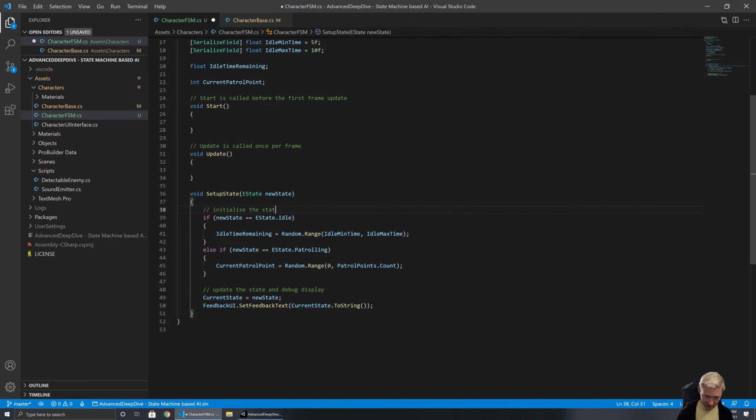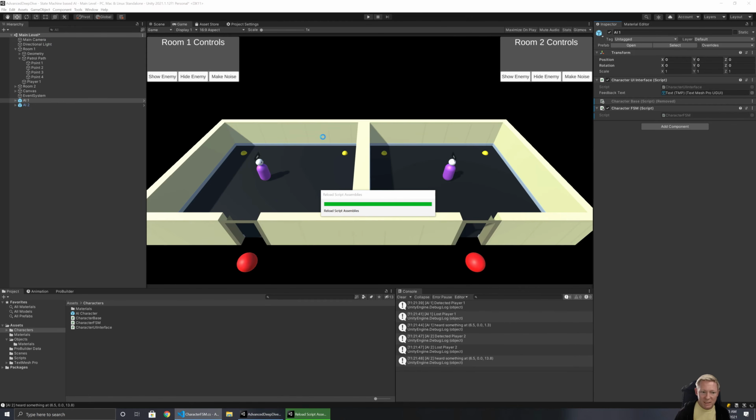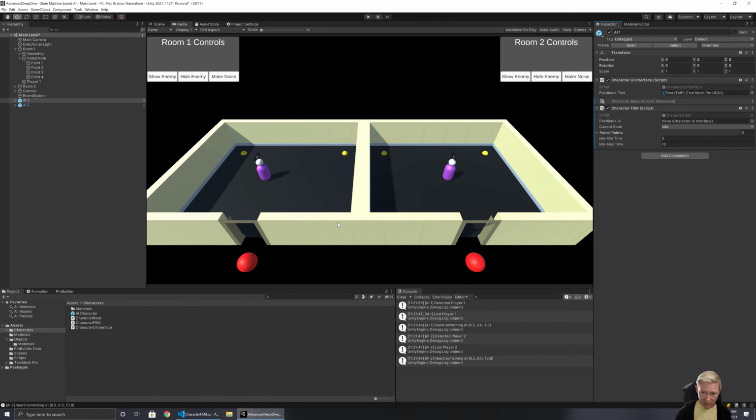Initialize based on the state. So that initially will just set it up into the state. It's not going to perform the particular state, but this is an aspect with our state machines. We have this idea of setup logic, which I'm going to then bring in my patrol points, so I've got all of them. That's a very common thing of just doing some initial setup. So idle, we choose how long we might be doing that for. For our patrolling, we pick where we're heading to first.